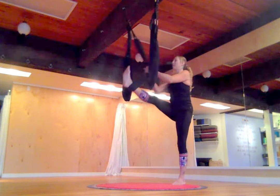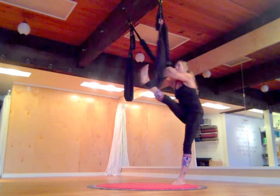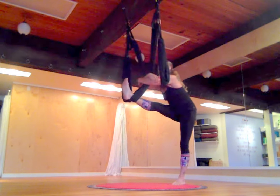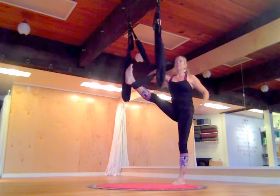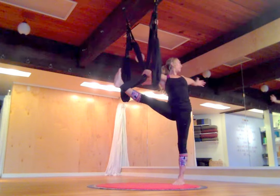Okay, we're going to pull in and hug. Okay, when we hug, you can lean back to make it more intense or just keep leaning forward if you want to keep it mellow. Let's go ahead and keep the left arm wrapped around the right arm. Reaches back for opening twist.